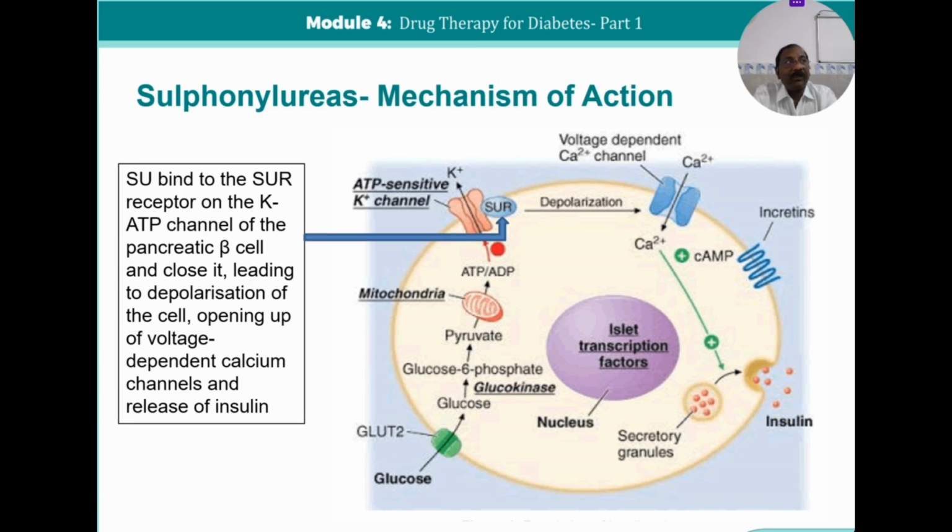Whereas metformin has nothing to do with this. It is not a hypoglycemic agent; it is an anti-hyperglycemic agent. That is the reason, even with euglycemia in young females with PCOD, they use metformin, because it won't cause any hypoglycemia. But with a sulphonylurea, if you give 1.25 mg of glimepiride, or maybe 2.5 milligrams of glipizide, and they skip the food, they will definitely get hypoglycemia. Very potent drug.